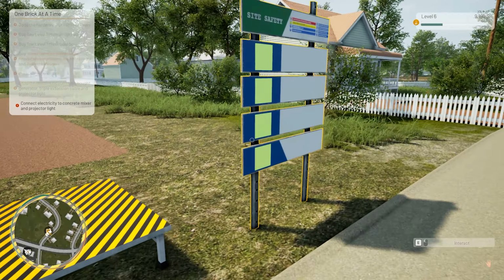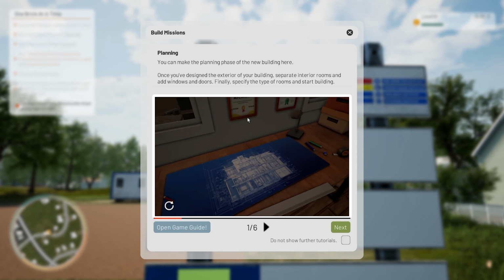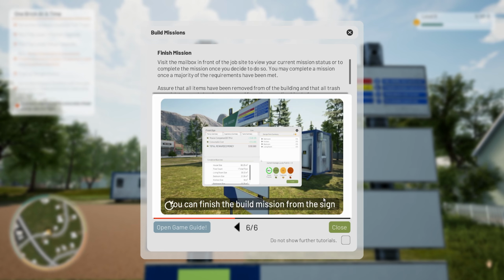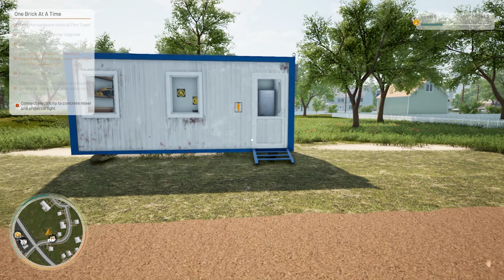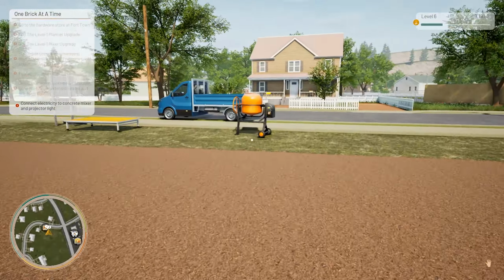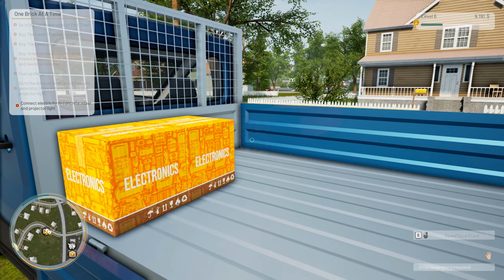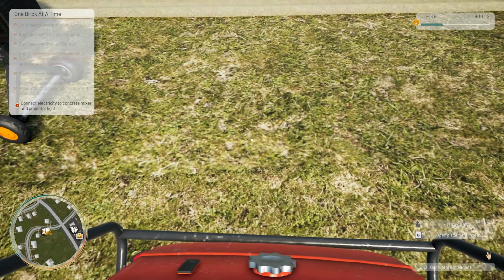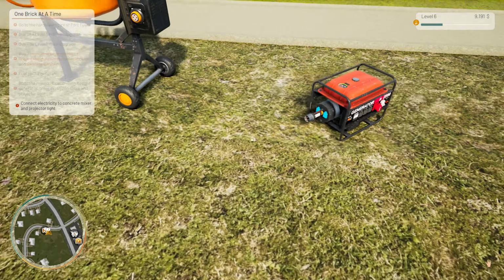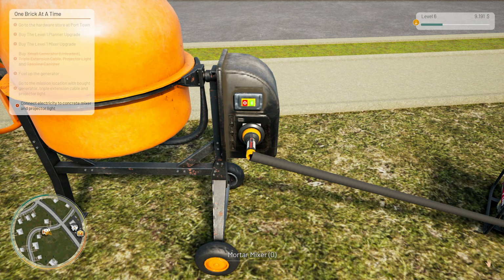Alright, cool. We are here at the location. We got some safety planning. Get the money. And it says actually connect the electricity to the concrete mixer and project the light. So let's do that first. So our mixer is already here. And then I think it needs to connect up to there. Something like that. And then we can take this guy out and shove it right in there.